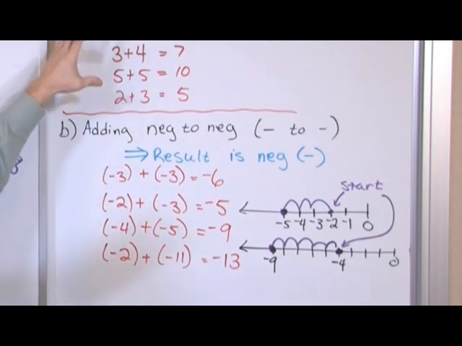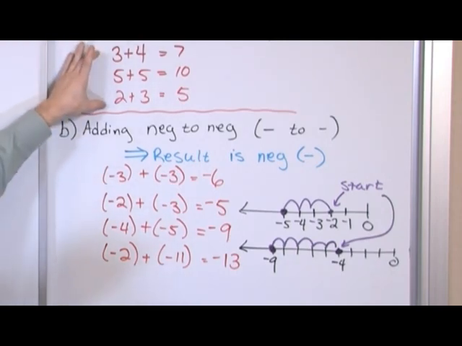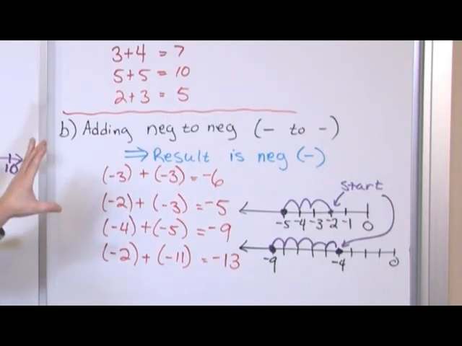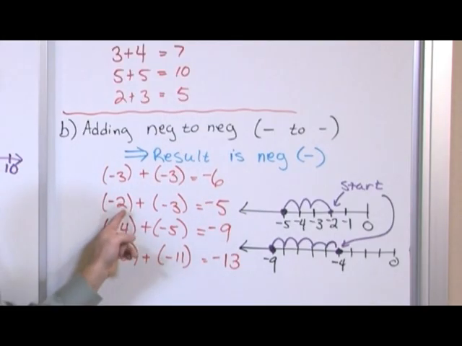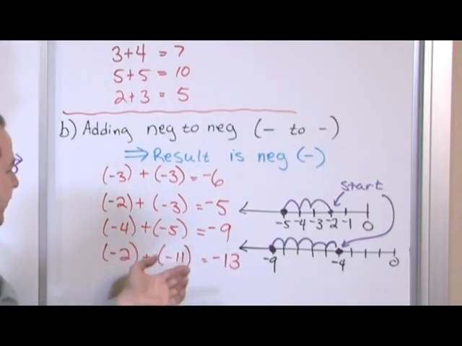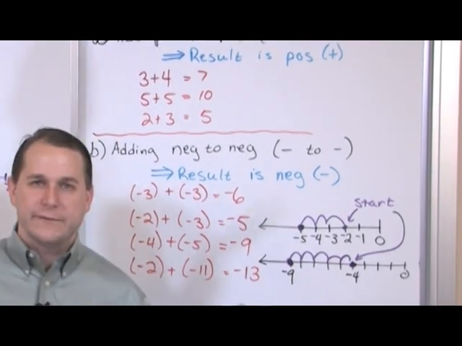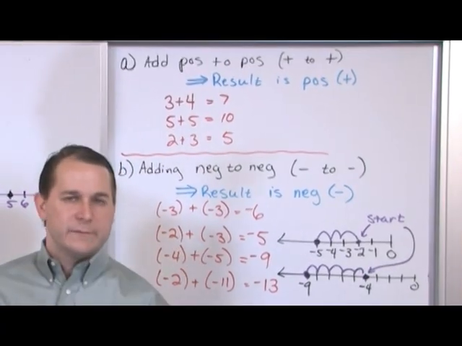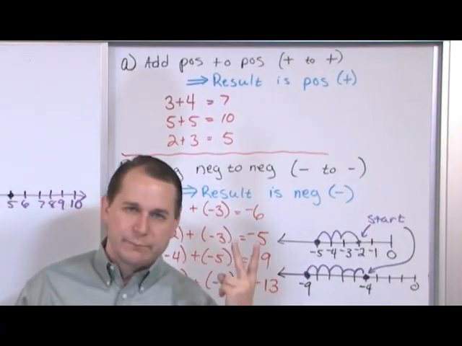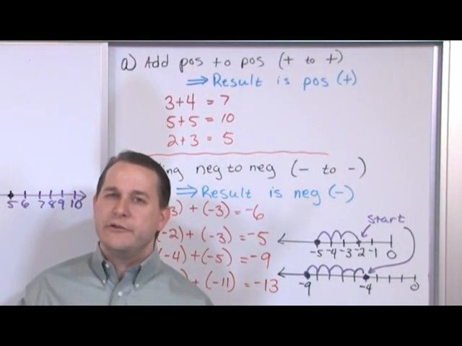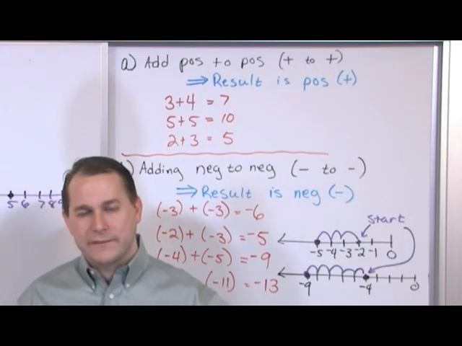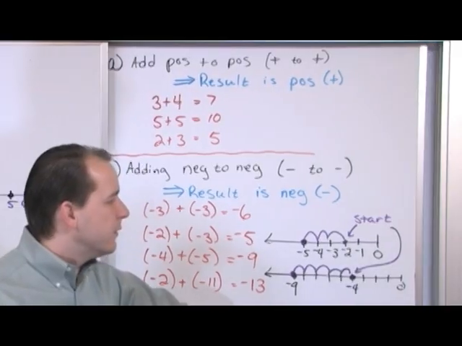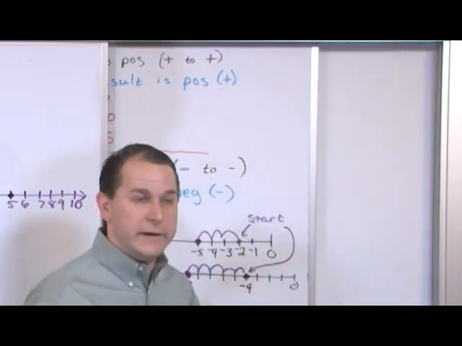Positive plus positive always gives you positive. This is what you learned in first grade. Negative plus negative is always going to give you negative, and to find the number, you just simply add the absolute values of the numbers together. In other words, you add the numbers themselves together and you slap a negative on front. So we've covered positive plus positive. We've covered negative plus negative. The only other combination is if you have a positive plus a negative, or a negative plus positive. And that's actually going to be the same bucket, so to speak.